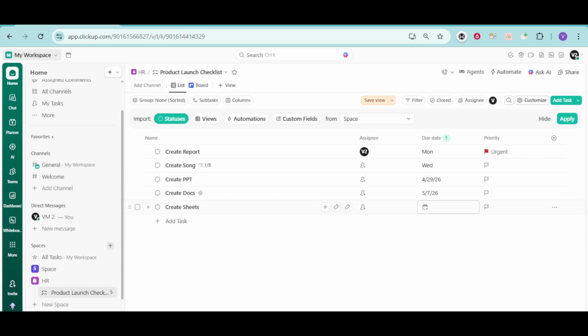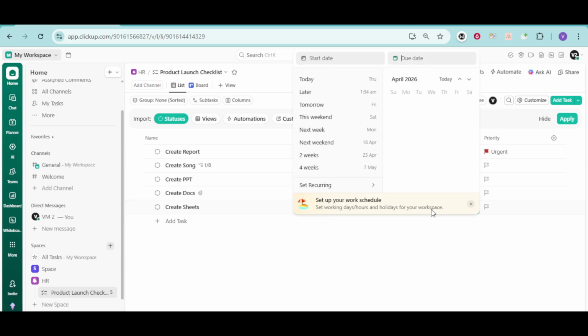Next, you'll need to access the date picker. Inside the task, look for the due date area. This is typically near the top of the task window, close to the task title and assignee. If there's already a due date set, you'll see it displayed there. If not, you may see an option like Set Due Date. Click on this to open the date picker. This date picker is where you select the main due date for your task, and it's also where you'll find the options to make it repeat.